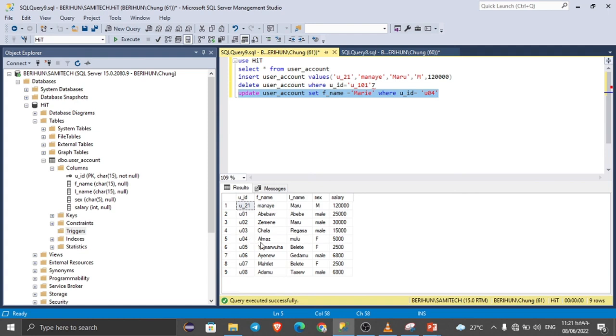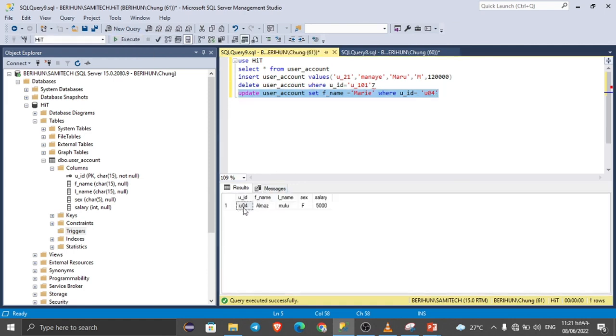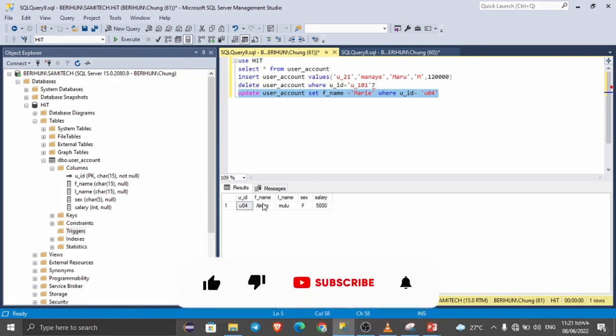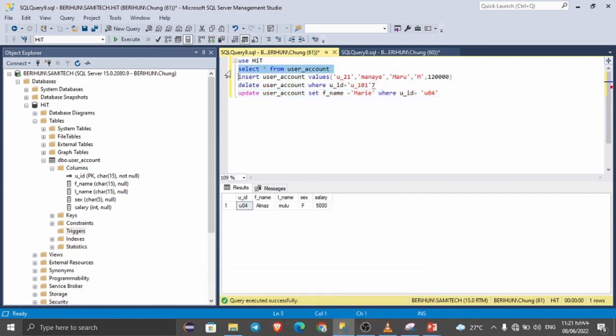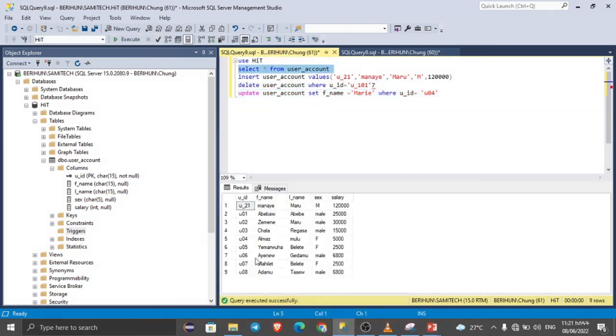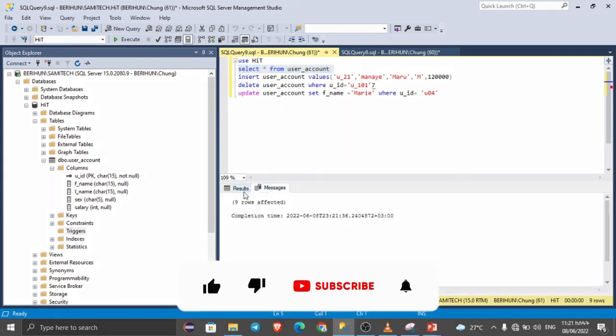U04 means Almaz. Almaz never changed when I try to execute this query. Yeah, the query tries to update Almaz to Mare, but the table is still not changed. Almaz already exists.